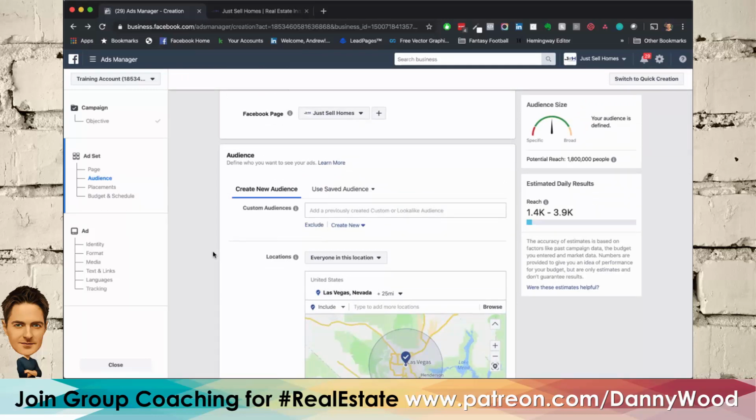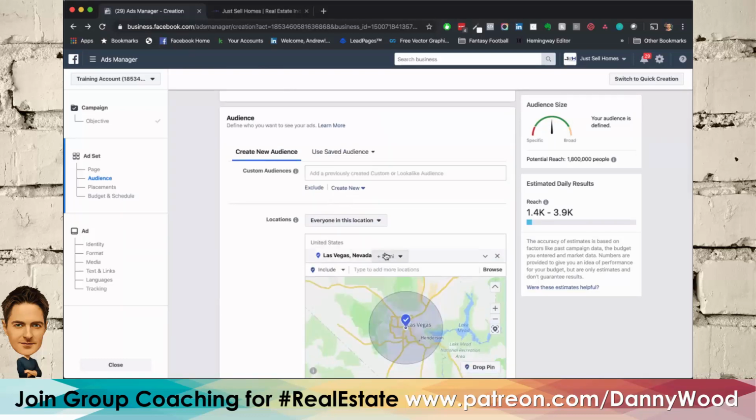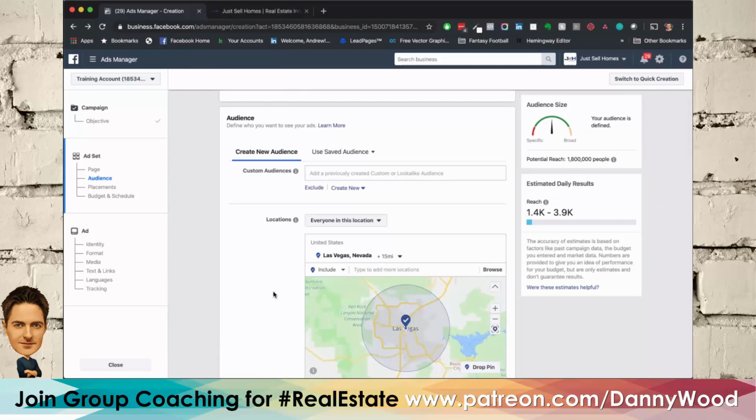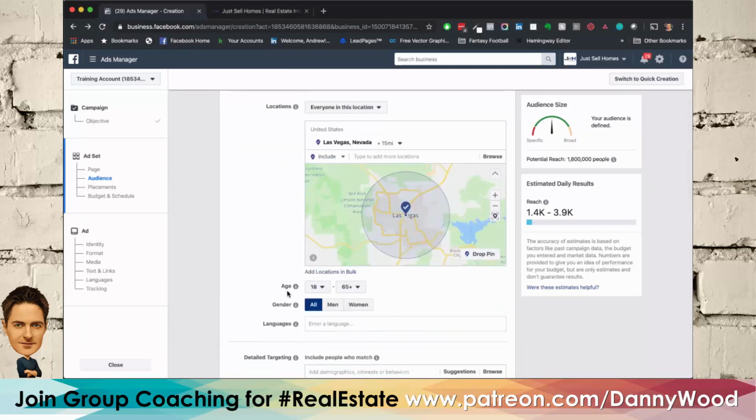But say you choose your area, like, let's say the open house is in Vegas. If special categories is turned on, the smallest you can do is a 15-mile radius. So that would be where you're targeting the open house ad to. And then it forces you to do everyone over 18. And basically you can't edit any of this stuff. It's crazy. That part really sucks.